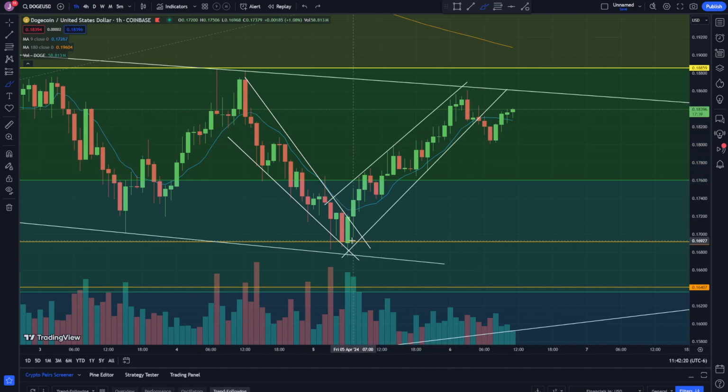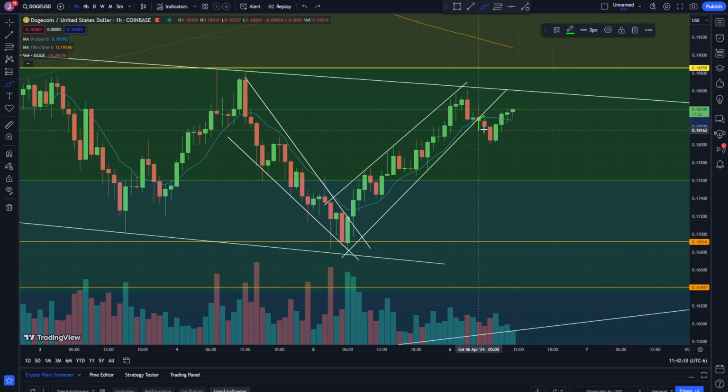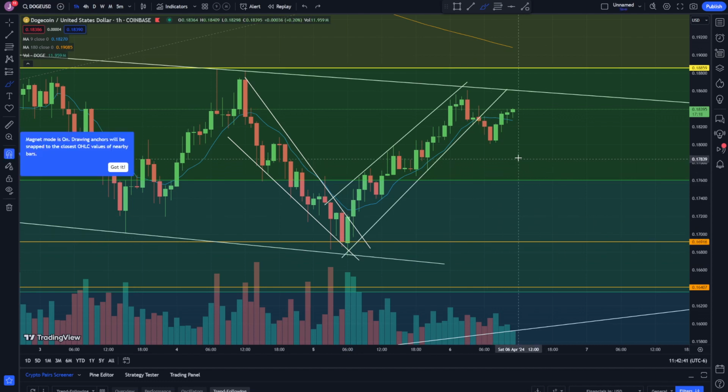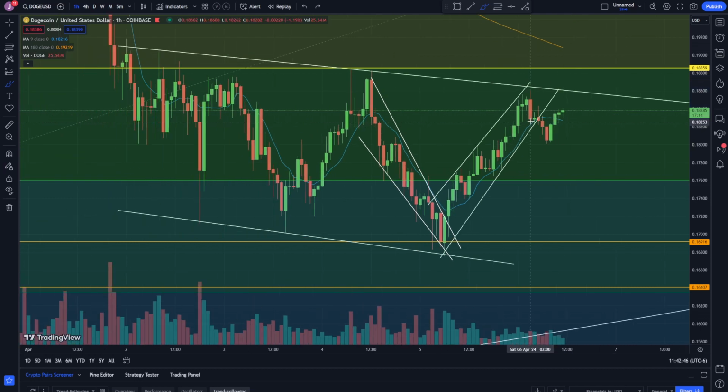I was watching these supports right here, support, support, and support, basically giving me this trend line right here. We broke that trend line going to the downside. I had a position sitting at around 0.167 approximately. I closed that position around here and set up a new limit order down here at this previous bottom, sitting at around 0.169. I'm not sure if we're gonna come down or if we're gonna start breaking through this level right here.